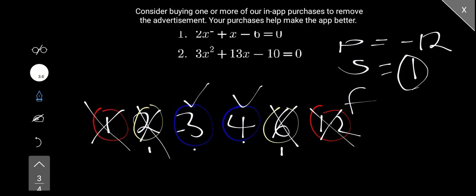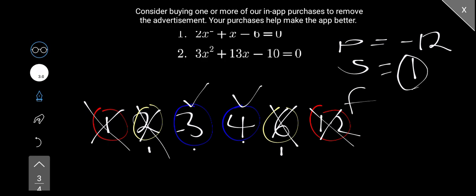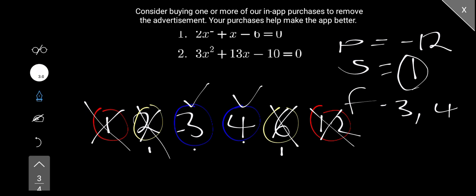When you choose the 3 and 4, you have to look at the signs, which one will be negative and which one will be positive, based on the sum that you have. If you make the bigger number negative, the result is negative. If you make the smaller number negative, the result is positive. So in our case, negative will go to 3. So the factors are negative 3 and 4.